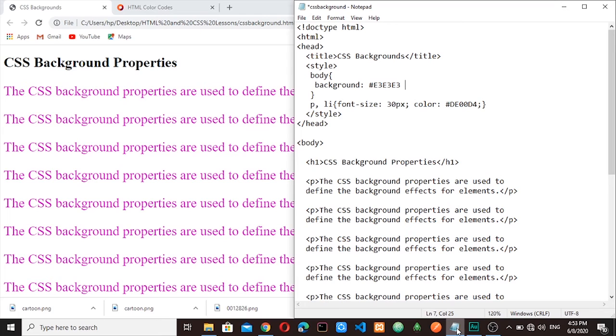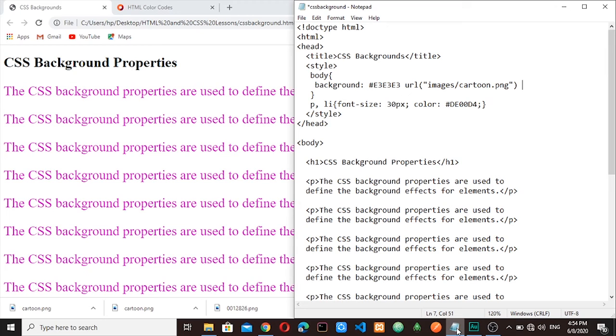Now I will say url. I will specify the location of my image, and that is images, and then the image is called cartoon.png.